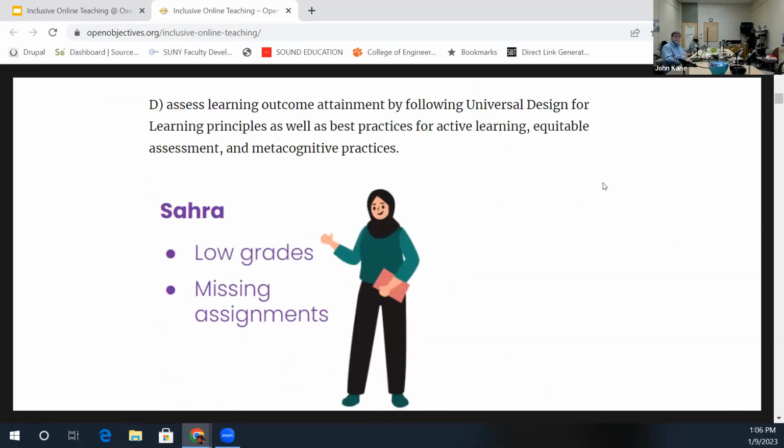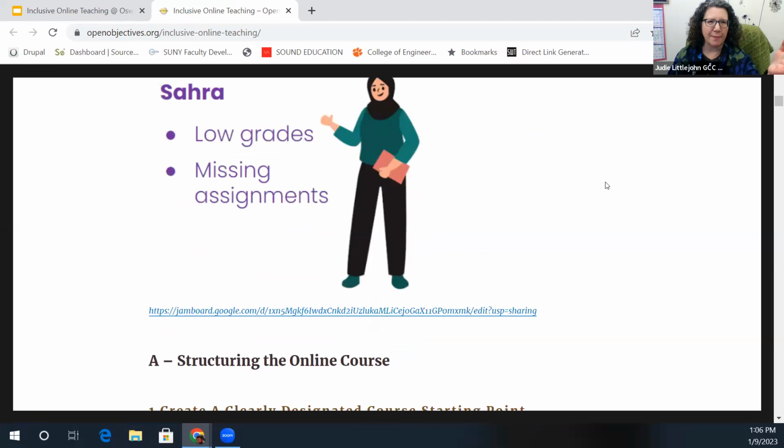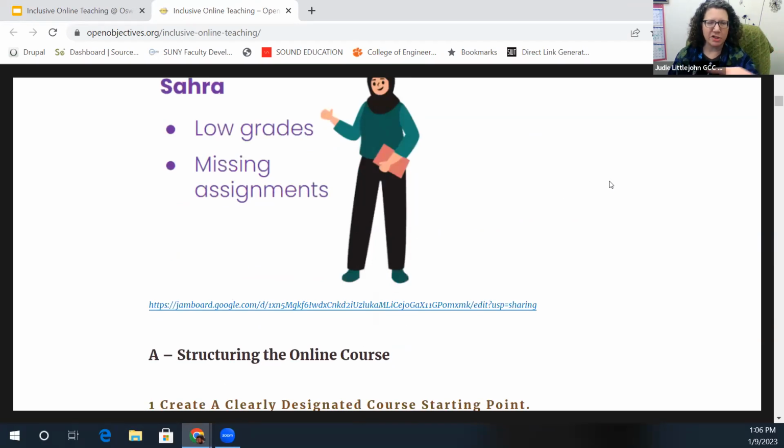Yeah, and this is what we've already mentioned to you, and you can see at the top of the site, there's the Jamboard link. We will keep the Jamboard open. So if it's something you want to look at later on to see what ideas people came up with, or if you have something else that pops into your mind that you might want to share, you'll be able to go back there and do that. And we've got a lot of good responses already in there, so we will come back to that.